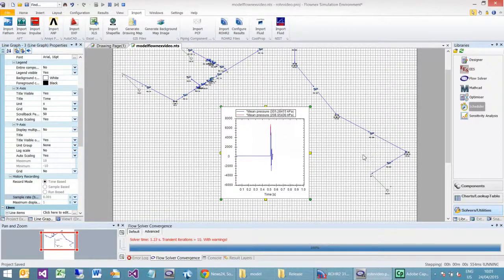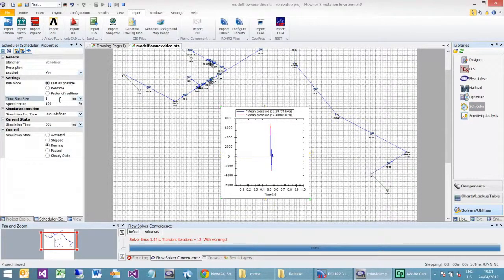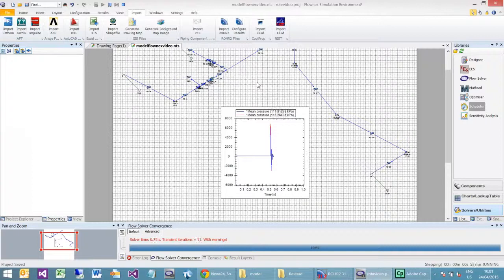Now as we are approaching our steady state conditions, we can go back to our scheduler and just make our time step longer again and quickly run to the end of our simulation. Just as well stop it now.